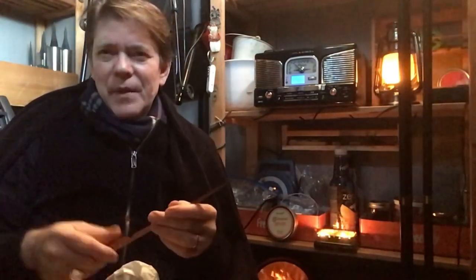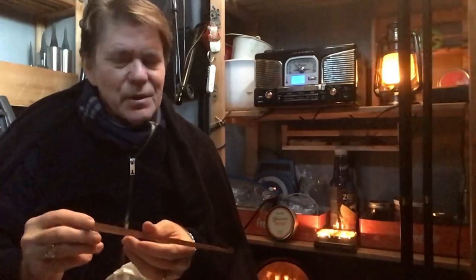They're usually a bit thicker and a different quality than these ones. So some people, of course, have used that to light their cigar or the roll of cedar around the cigar to start it off. But of course, the purpose of that cedar wood was about the humidity. And these ones are, if you like, for the purpose of lighting. So there is a difference.